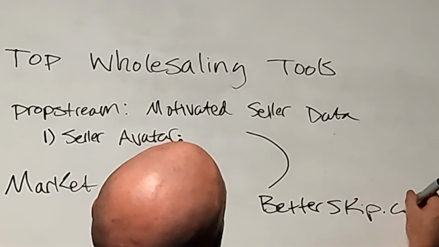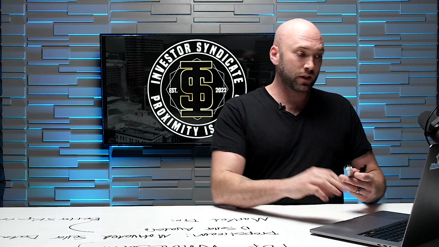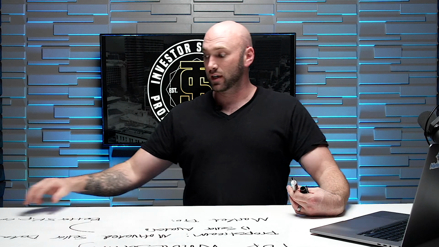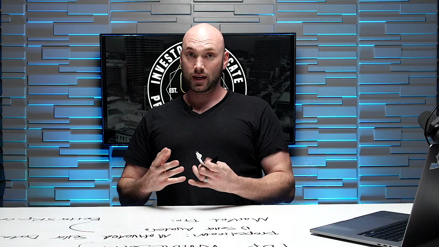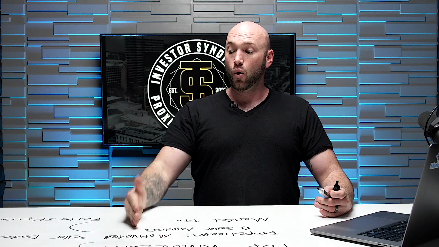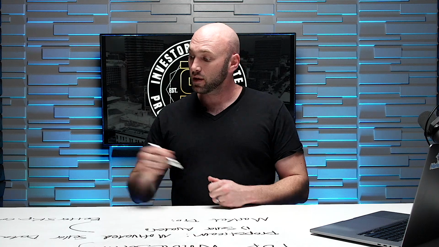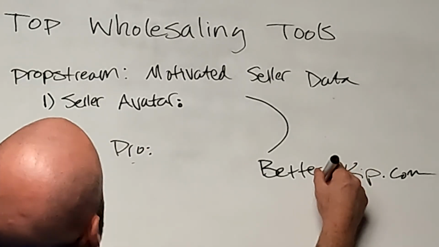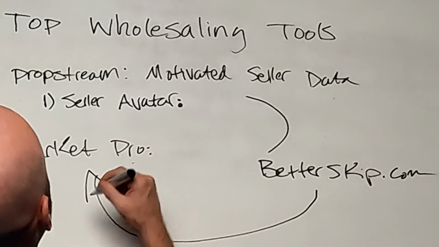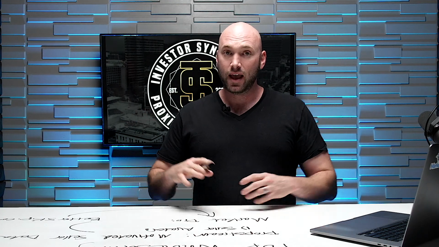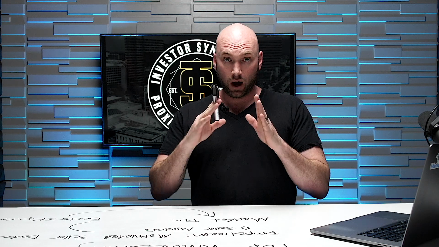Now, skip tracing is simply taking all this motivated seller data that we see. You download it, we send it to betterskip.com, skip trace it, and it brings back the seller's phone numbers so that we can call them or text them to see if they might entertain a cash offer for their house. After we get that data back from Better Skip, we pump it into Market Pro, where we can get in contact with these leads and seamlessly follow up with them on autopilot.